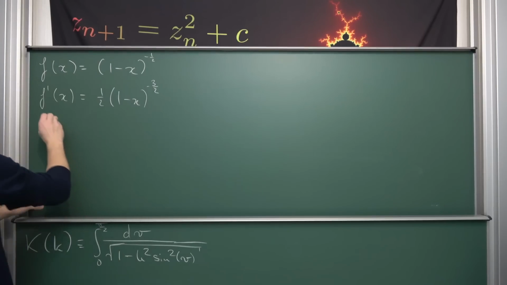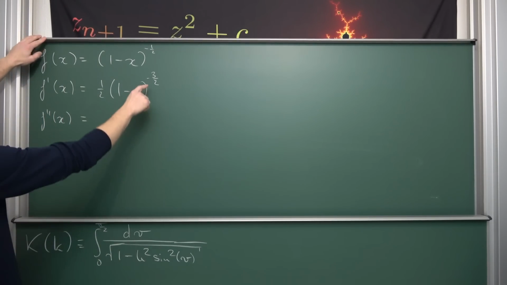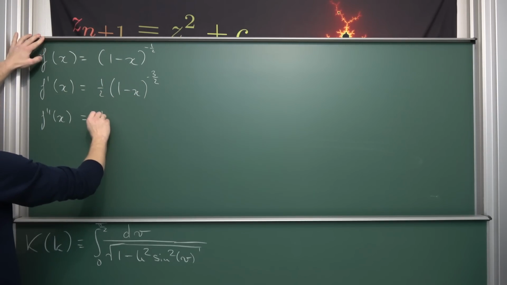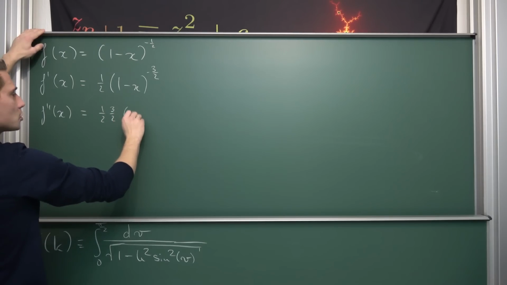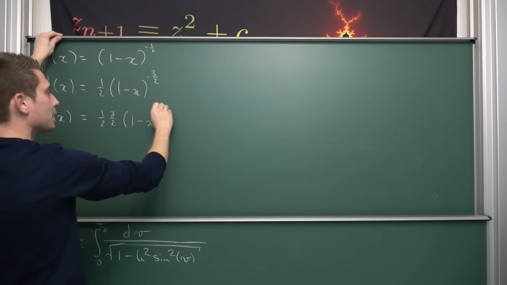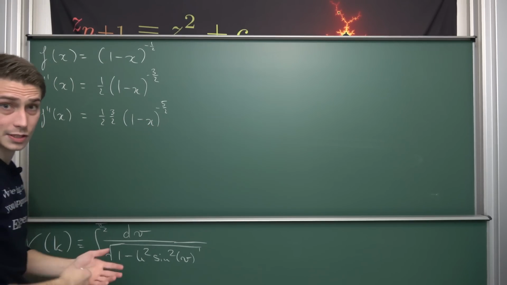We are going to compute the second derivative now. Okay, what's the second derivative? I mean, it's going to be the same process. We are going to keep the factor of 1/2 right here. Also, we are going to bring the -3/2 down. Also, we are going to multiply it by 1 minus x, reducing the power by 1, -5/2, inner derivative -1, getting rid of the negative sign here, okay?